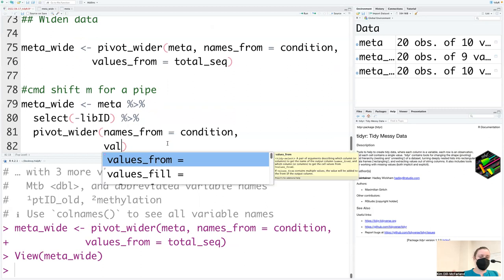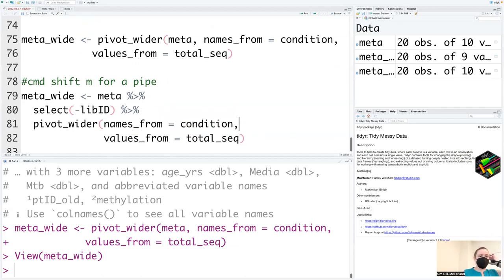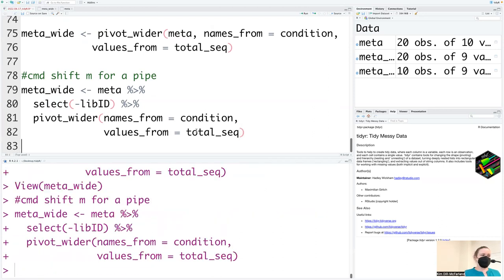You'll see here, I do have quite a few paragraph breaks because my font is so large. Certainly many of these things can be on the same line and be very readable. So we take our meta, we remove a column from it. Now that not saved, but kind of saved data frame without that column is what gets used in pivot wider. Command shift M or control shift M.